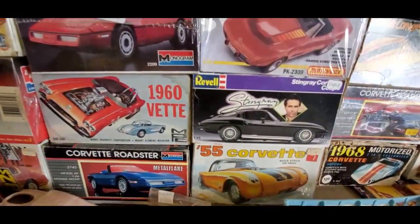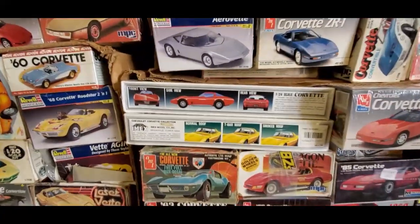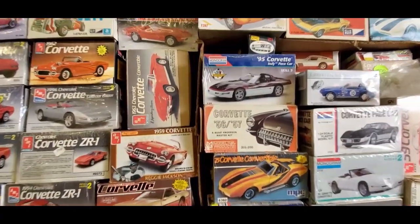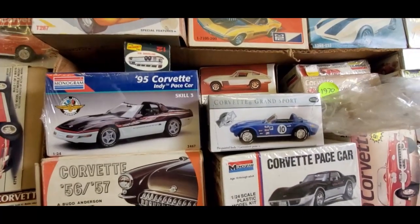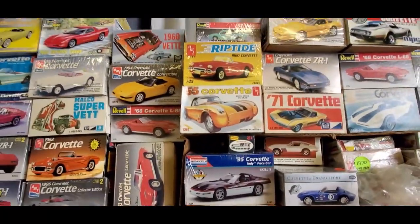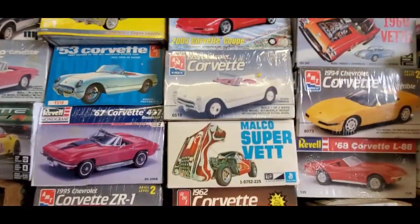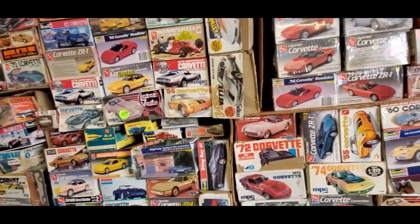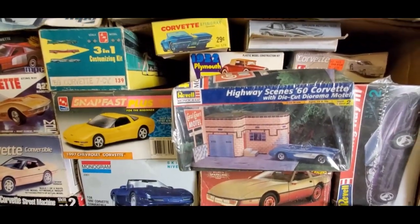It's not one of those '60s — there you go. Jeez. MX — that is great, absolutely great. Early MPC. Oh, this whole Grand Sport — there's the Testa Grand Sport. Testers. These are all in the back. Malcolm Super Vex by MPC. How many of these things... look at that! That is so cool. Revell Monogram.